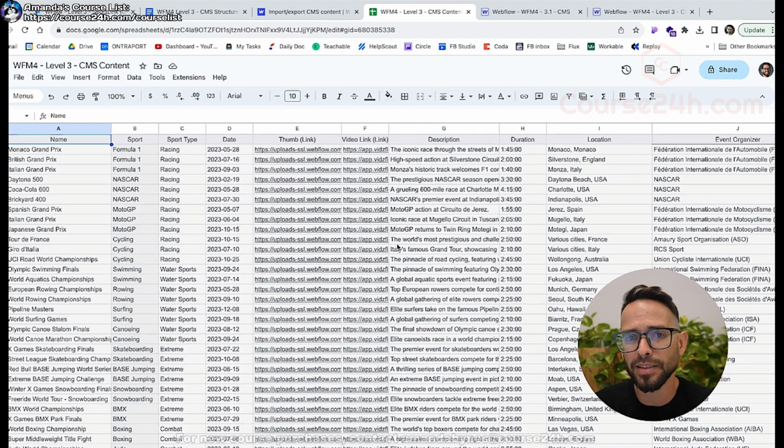And then you'll be able to take this spreadsheet and import it into Webflow, which is what we're going to do, which is going to save us a lot of time. But I want to show you how I did this, because there's a few things here that we need to be mindful of when we're structuring this spreadsheet and when we're guiding our clients into how to fill in the information. So basically what we need is a different column for each type of data type that we have here.